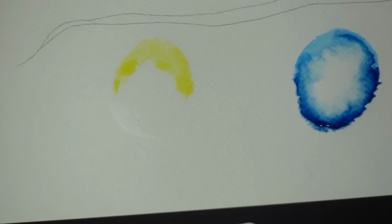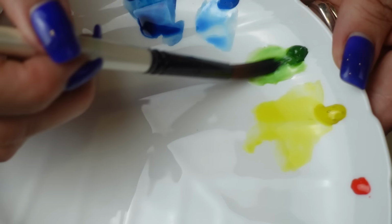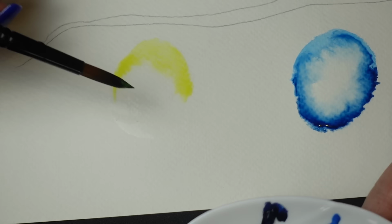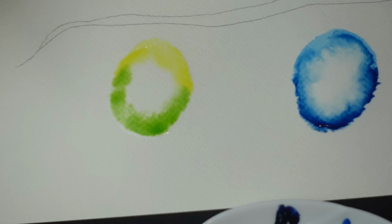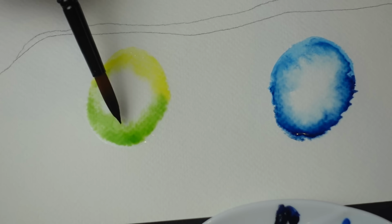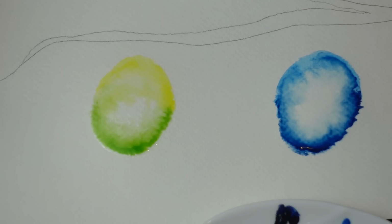Rinse out that brush, tap off that little excess, and I'm going to get into the green. And we're going to get a little water into that. And we're going to do the same on the top. We're going to add the green. And just tapping it. You can see I'm not really brushing, I'm just tapping it. You can mix it up a little, tap it so you can fill it in if you don't want that white in the middle. Or if you do want the white in the middle, you can bring back a little more clean water and tap it in the middle.